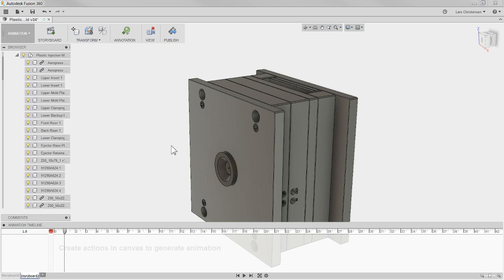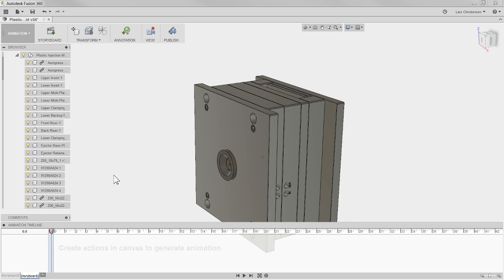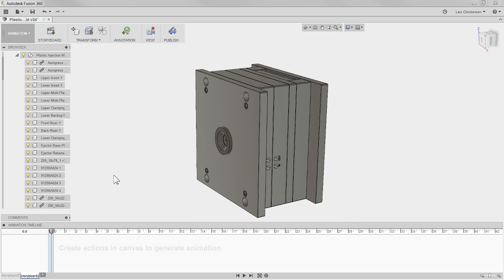Now, like I said, I want to first position this. So I'm going to move the timer over to the cupcake. And I'm just going to move this over here. And then let's open up the mold first. So I'm going to move over here. I'm going to move 2 seconds over. And now I'm going to open up the first half of the mold.